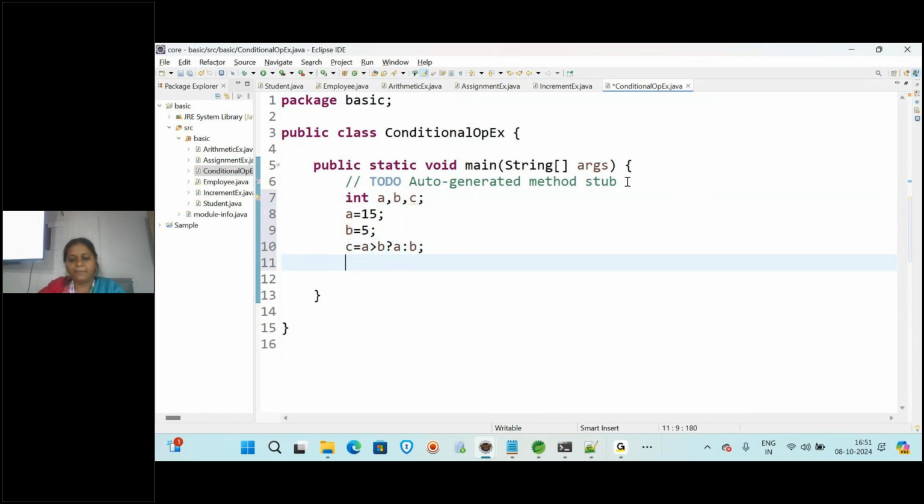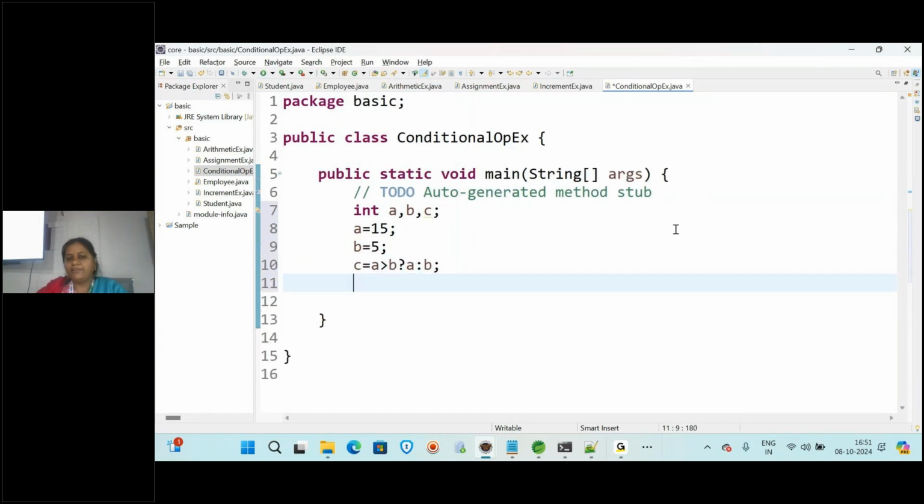So now what will happen here? It will check internally the condition. So now I am writing system.out.println the greatest value is, and then space, and then plus I'm going to write what? C. So now I'm going to save this.